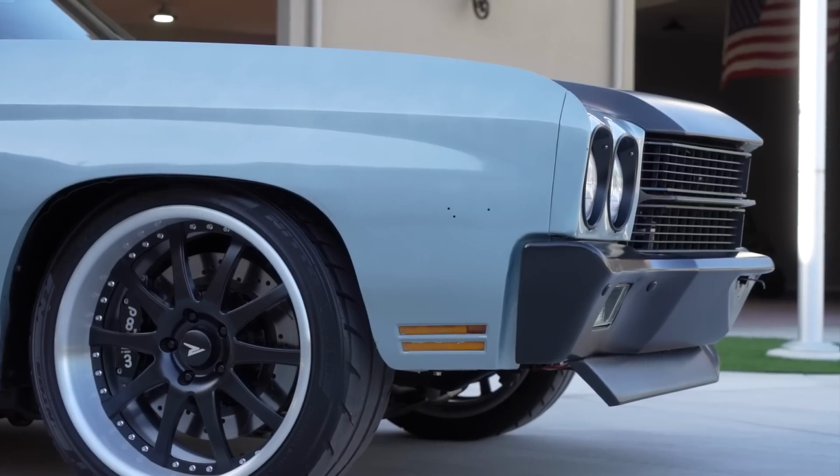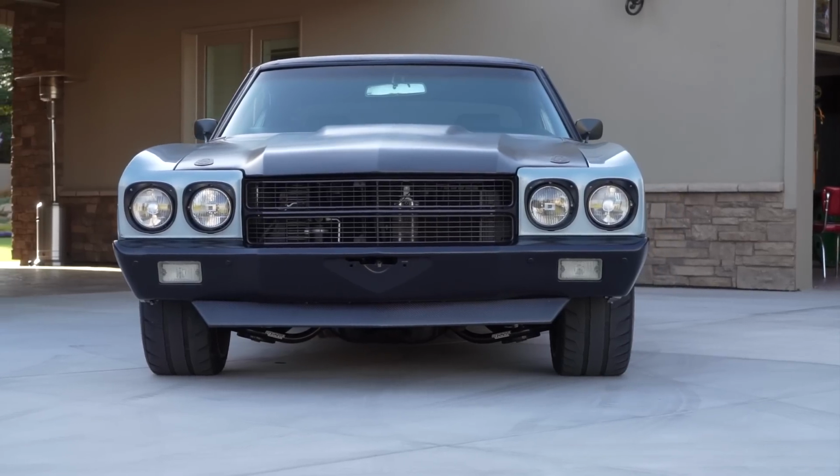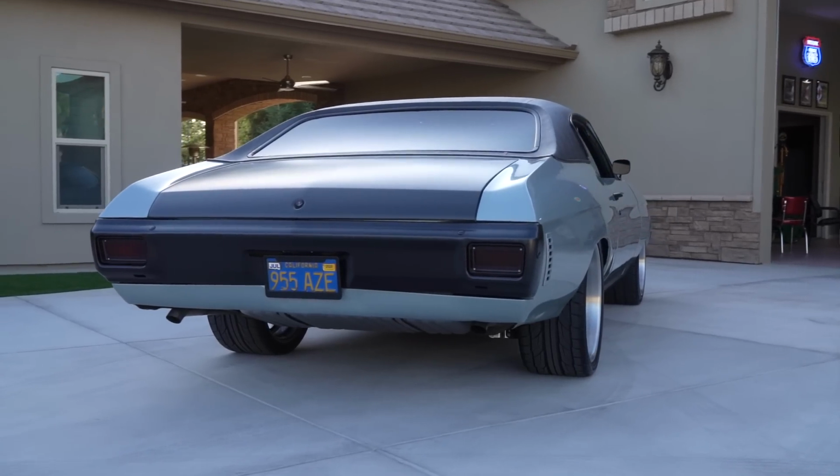Now, is it real carbon, your hood and your trunk? Yes, the spoiler on the bottom is carbon fiber, the deck lid in the back, and also the hood, made by a company, Anvil Auto. I want to say it was like nine years ago or so, they had just produced them. So this has been on here that long? Yes. Wow, that's a testament to the product. I get a lot of people asking me how those things hold up. I'm like, well, I've had them for about 9 years now. And a lot of miles.